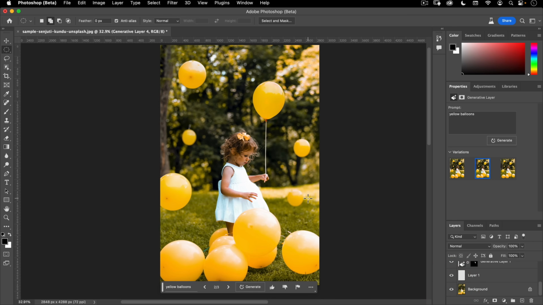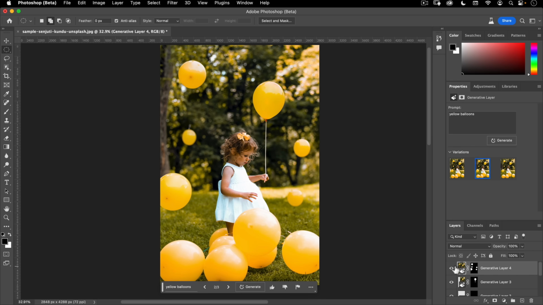And I found that with the generative AI tool, the more you can generate things that are already within the context of the image, the better results you're going to get. So in this case, there are already yellow balloons in the scene. So adding more is going to give you a much better outcome than, for example, if I tried to add some birds.